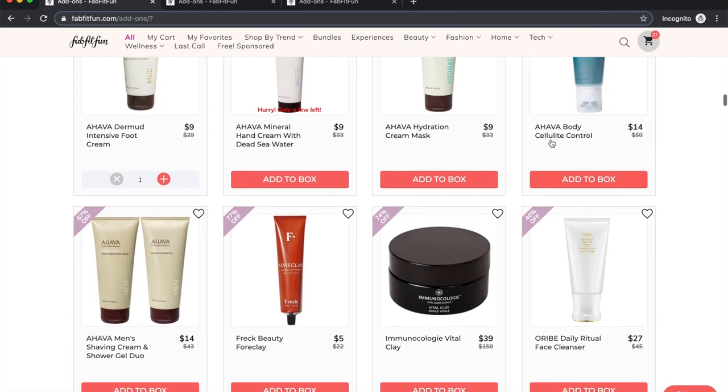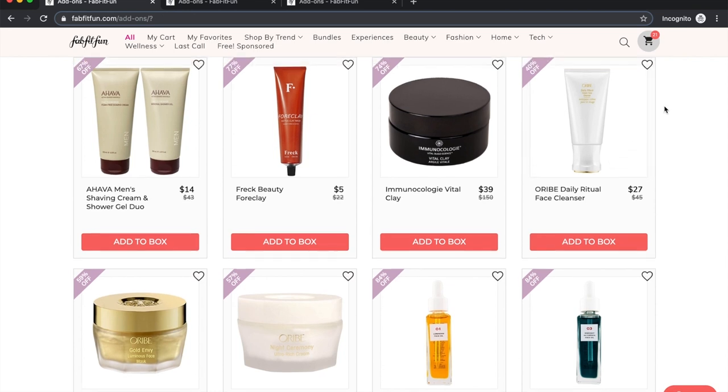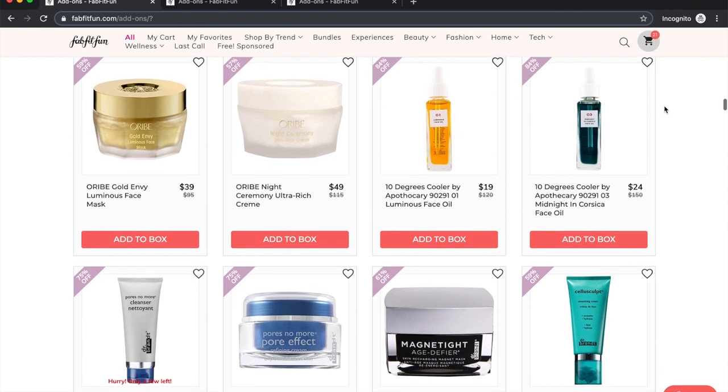I don't know much about the other two Ahava products available. The Freck line — I've already touched on it. There's also a wonderful high-end vegan, organic, sustainable product line here. My experience with Oribe is that I'm one of the few who didn't like their dry shampoo. It's like — I'm stealing this from someone in the forum — they sent me a can of air. It didn't leave a white cast but it also didn't take the grease out of my hair.